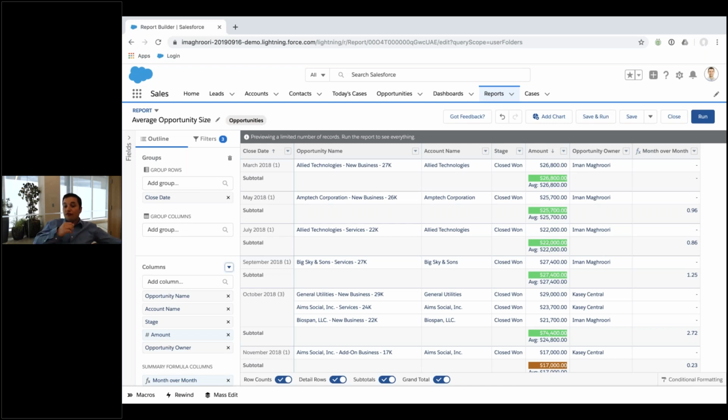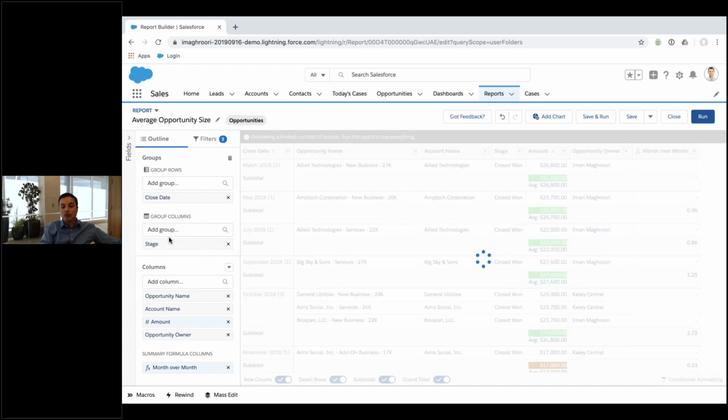Okay, so before, when you would create a report, you had to pick in the very beginning, am I ever going to group this report or not? And if I'm going to group it, can I only group the rows, or am I going to group by rows and by columns? You'd have to have picked that before you built the report. Now, we just let you pick and choose, add, remove groupings.